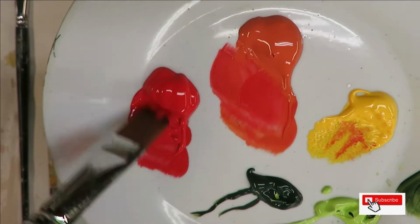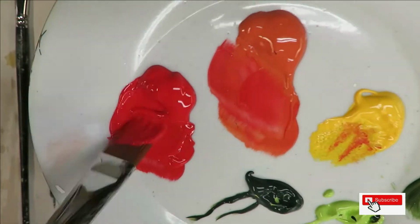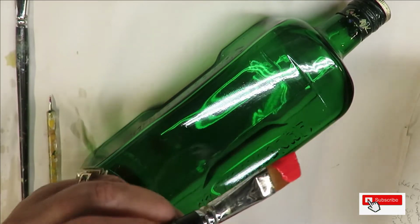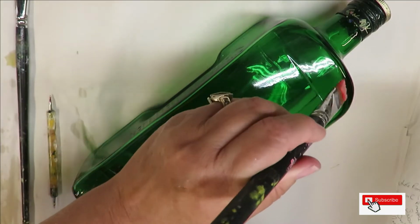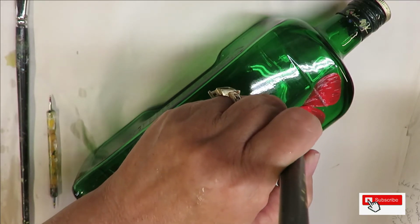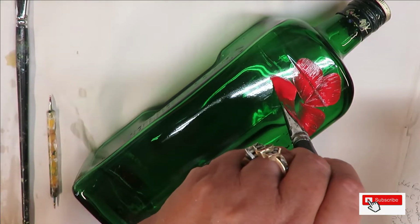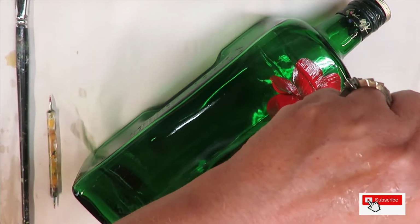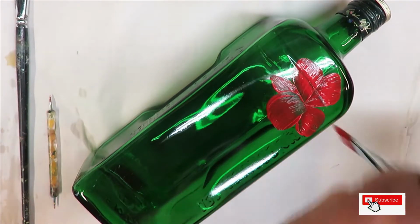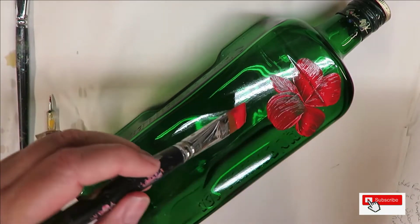All right, so I'm going to take the number 16 flat brush and just put it into my Apple Red. And I'm going to make sure you can see this. Just take the bristles and pull them towards the center. Push them down, pull them towards the center. And you can even turn it to the side a little bit. They don't all have to be flat out, or all turned.